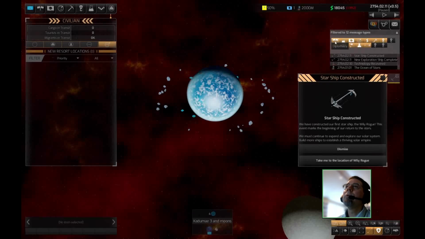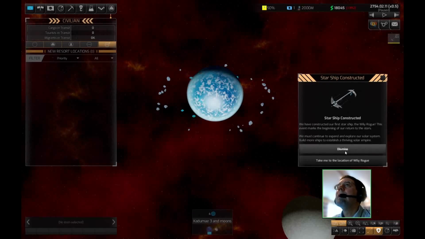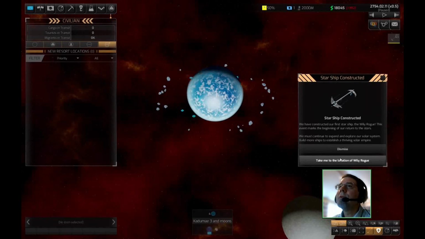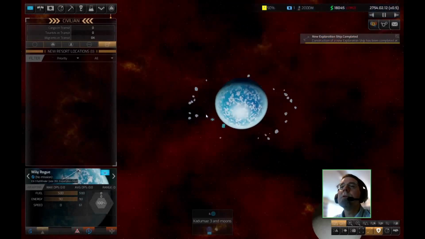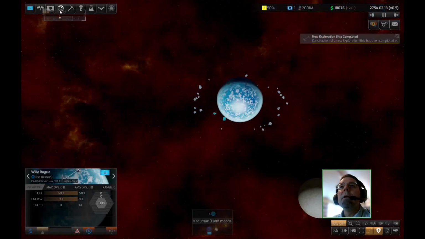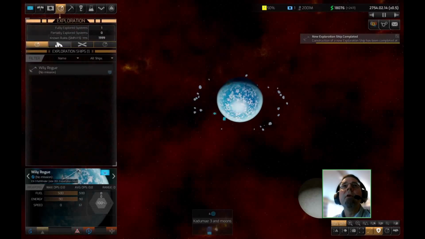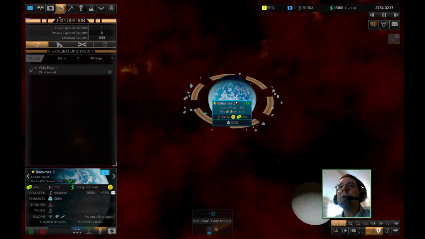And now we're getting to our message filters. So this is our new messaging system, where you can open up your message log and easily filter in and out which messages you want to see. And this is our first exploration ship, which was just built at our planet, and we'll shortly be going off to explore something. We have, looks like, a bunch of asteroids around our planet and a moon nearby. All of these are unexplored.